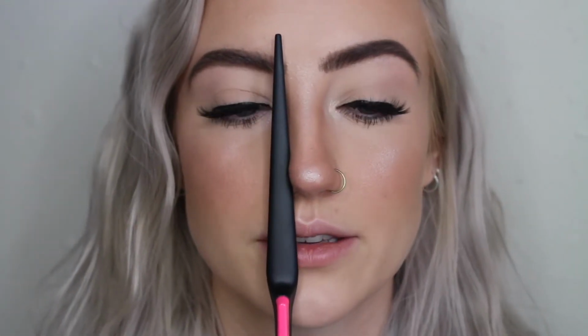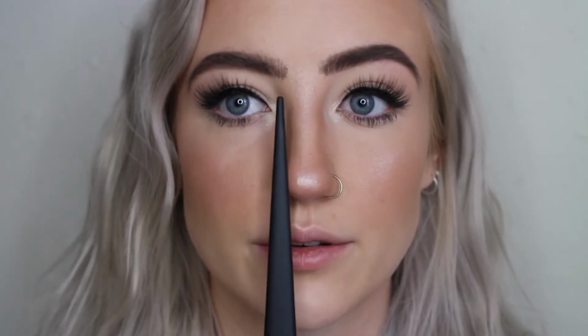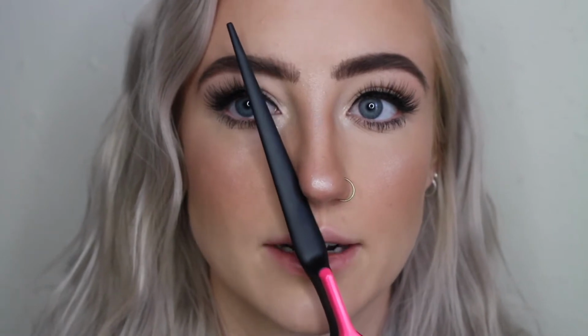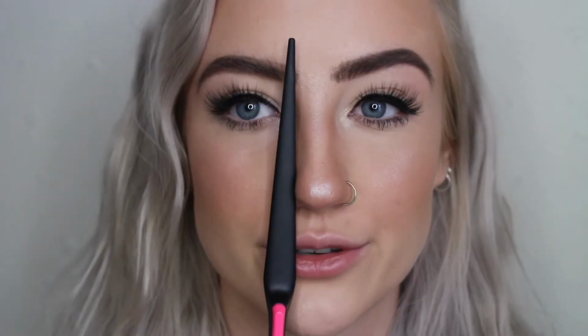You're going to go in between this part of your nose, and you're going to go straight up. So mine is actually coming a little bit further in than this part of my nose, but basically your brow needs to stop right there. It's not going to be out here, it's not going to be out here. Sis, if your brows are all the way out to the outside of your nose, like right there, grow them in. Grow them in. But this is where your brow is going to want to start.